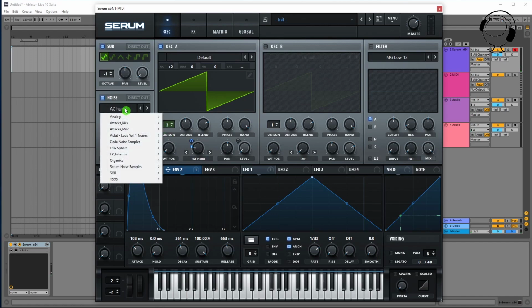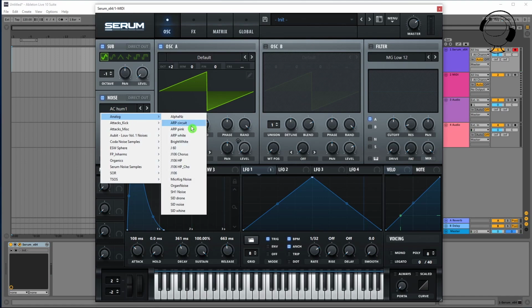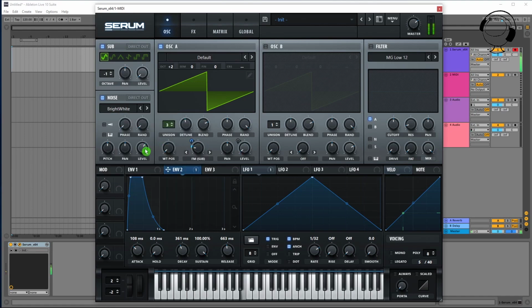Adding noise. I'll add a bright noise for enhancing the high frequencies. You can choose to set pitch tracking on or even higher the pitch with the dial knob. Turn pitch tracking on or increase the pitch manually. To make sure we only get the high frequency sound of the noise and maybe the oscillator A as well, we need a high pass filter for only letting the high frequencies pass through.